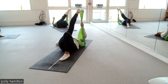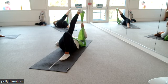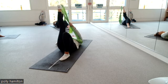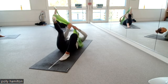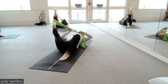Again, think about moving it maybe an inch or two further over. And then drive the toes further towards your left shoulder. And then we begin to loosen it off. Bend the knee out to the right. Take your right hand, wedge it inside your right thigh. I'm going to keep holding the band with my left hand as well.